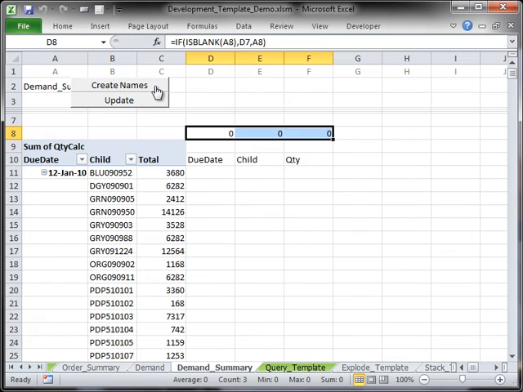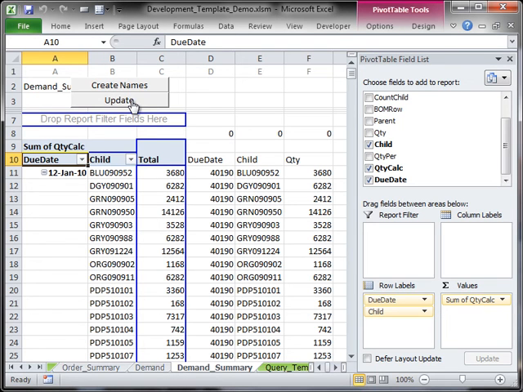Run the create names macro and update to paste the formula results as values down to every row of the table. As with the query sheet, formulas go in row 8 and headings in row 10.